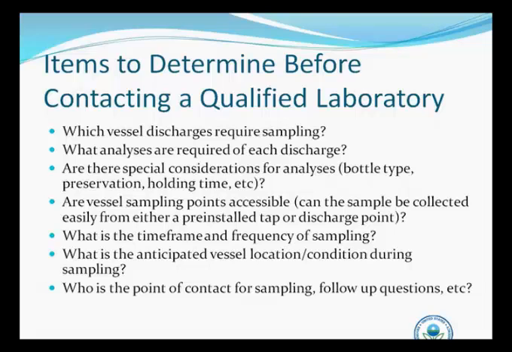Next, let's talk about some items to determine before you contact a qualified laboratory, because these are the questions that they're immediately going to ask you once you inquire about their services. First of all, they're going to ask what kind of discharges are going to require sampling, so you should be fairly clear on that before you start the conversation. Each discharge, like was mentioned earlier, is probably going to have a different type of analysis that occurs on it, so it's good to know that beforehand. Each of these tests also is going to probably require a special type of bottle and a different type of preservative, so these are questions that are also going to come up.